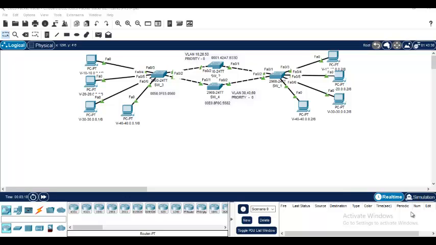Yes, there is a command called primary and secondary. The primary command will make a switch with low priority. Secondary command will make the switch with low priority but a little higher than the lowest. So there are two ways of setting priority. One, you give the value, but you cannot give any value.